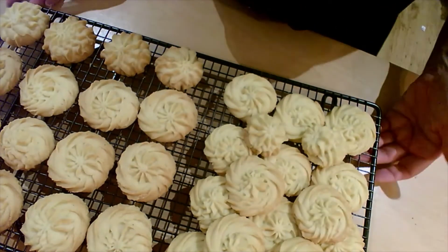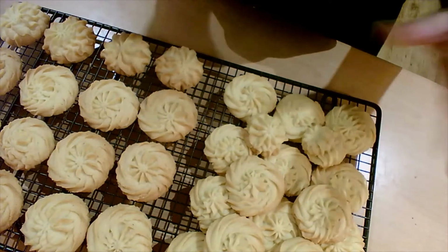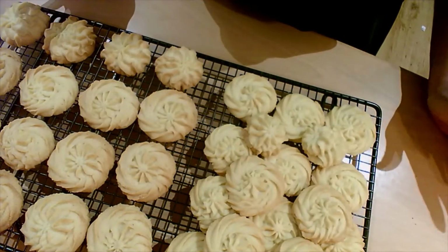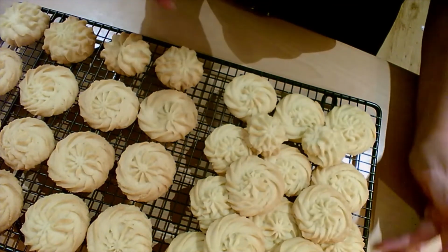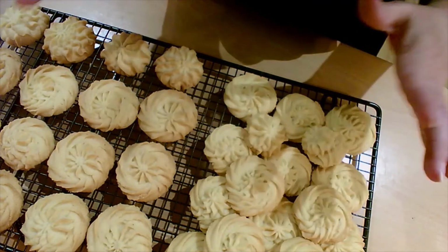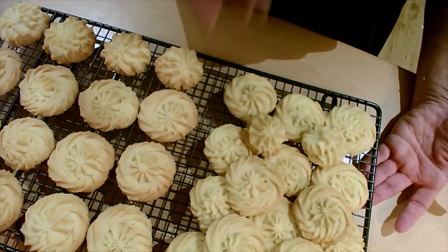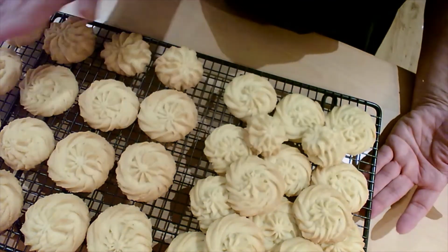Right, guys, so those are out of the oven, but I actually just wanted to show you, I did two lots of melting moments, and I wanted to do that specifically so that I could compare the differences between butter and margarine, so baking block and the butter, as in flavor, but as well as in appearance.